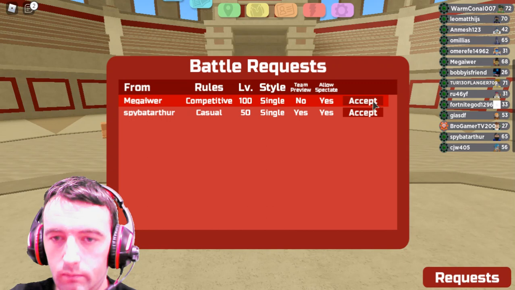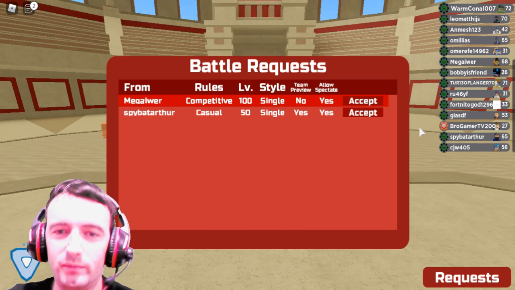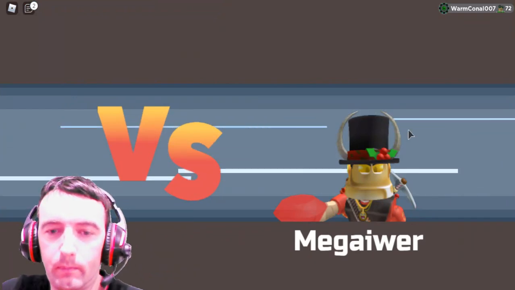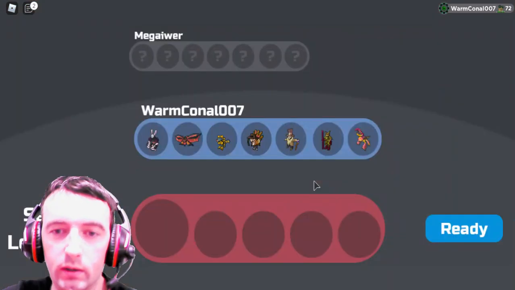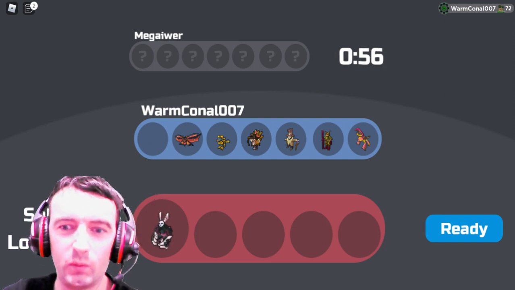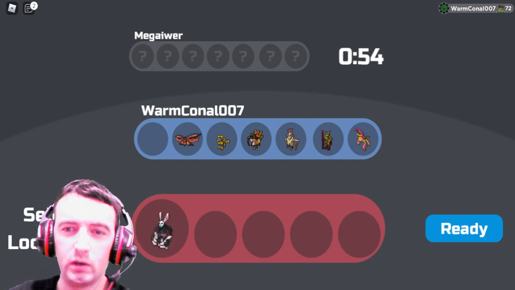Okay. No team preview. Level 100. Sure, why not? Let's go. What we're going up against, I have no idea. Bet you he doesn't expect a Searknight, that's for sure. He'll not be thinking, wow, he's going to use a Searknight. No way. Yes.